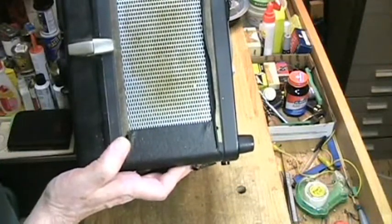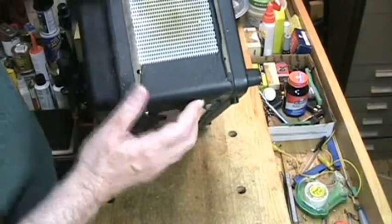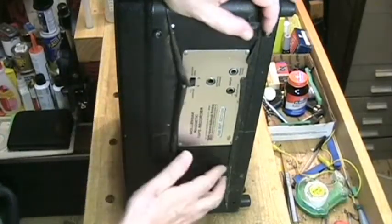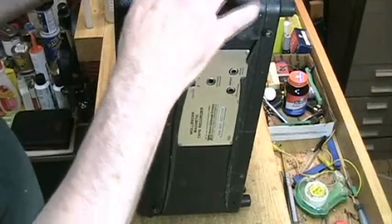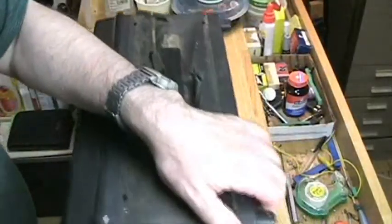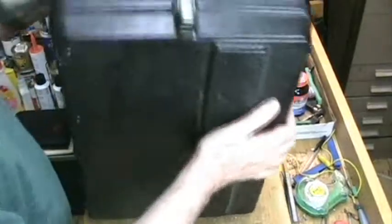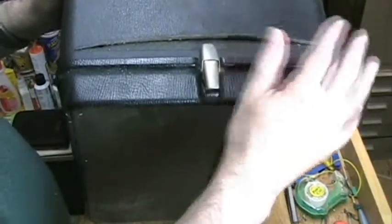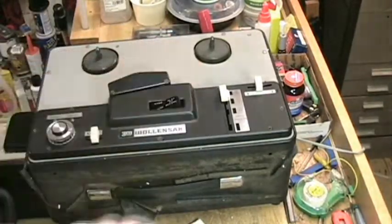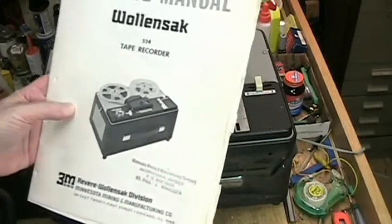Here we see the speaker, and more rotted covering. This probably should just be removed — it's so useless the way it is. Same thing on the back — rotting, this can't be repaired, it just has to be taken off and another covering put on. I've never seen cosmetics quite this bad. Here is the control surface and where the reels go. Robert did put in the Wallensack manual, which is very helpful. This is basically a modified T1500 with a few different features, most notably a four-speed drive.